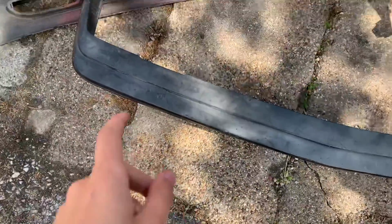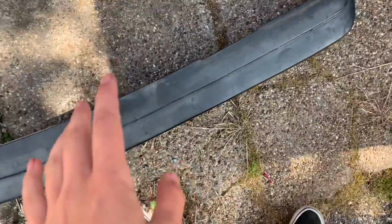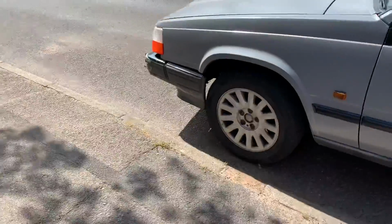Right, so here's a little bit of a clearer demonstration of what I'm saying. That is the top half, the same top half of the bumper that would be on the car now. Oops, just hit Vivian, sorry duck.